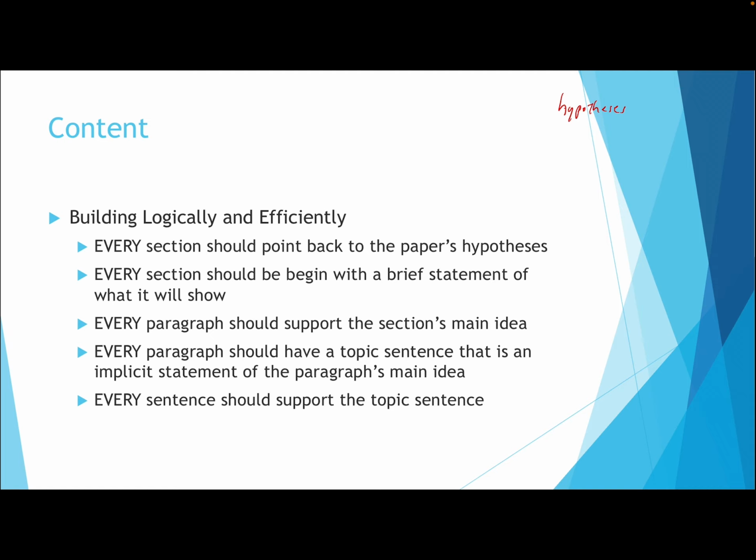And everything else that you say that doesn't support that, doesn't point back to that, is going to only detract from your argument. So if you do it this way, build it piece by piece like this, even when you go back and read some of your old stuff, see if you've done that. Does this paragraph support this section? Does this sentence support this paragraph? Okay. Next, argue against yourself.